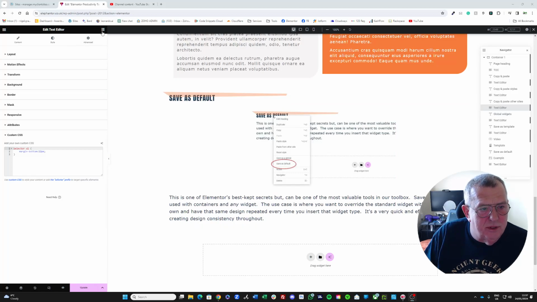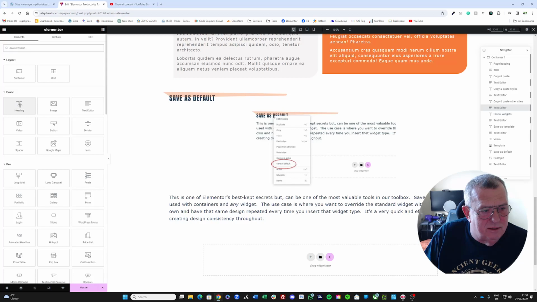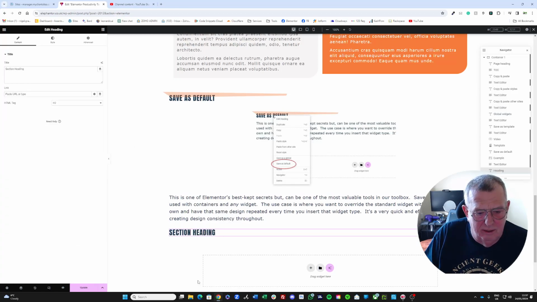First of all, let me just go to the widget panel and drag myself a heading down here. Now, at the moment, this heading is simply styled using the global settings, so it uses that font and that size, etc., as an H2 heading. And I could, if I wanted to, go and style this. But if I've got a heading like this already, which I've taken a long time to style, with this kind of offset background image, I don't want to have to spend time doing that again.